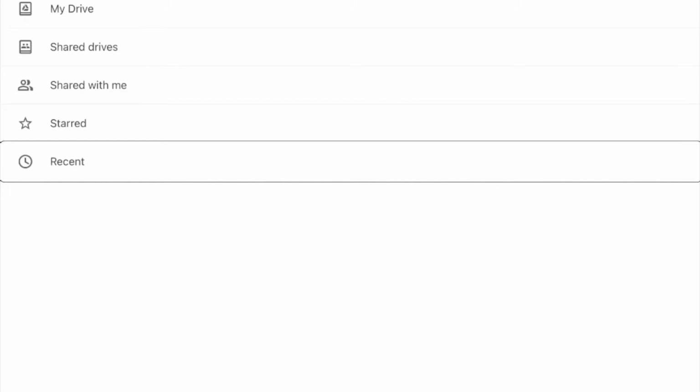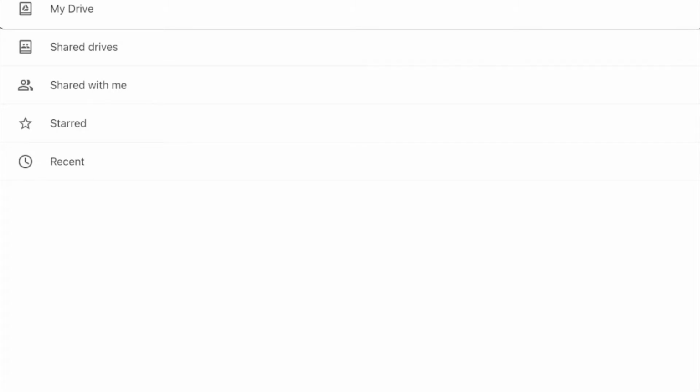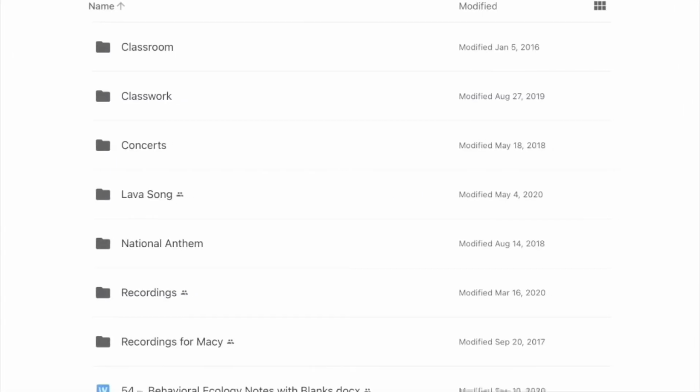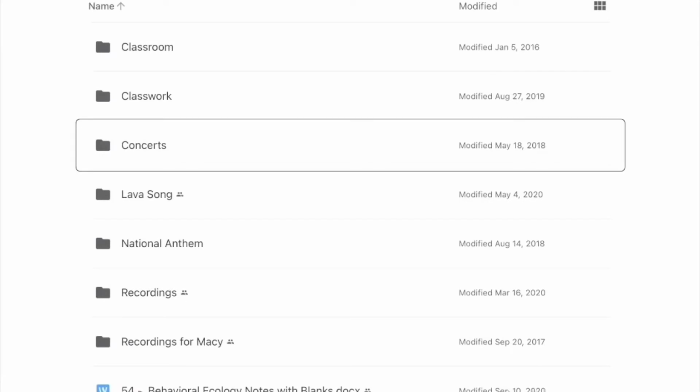So I'll swipe back up to that. Shared with me. Share Drive. My Drive button. And I'll double tap. Back button. Now this is as far as I'm going to go because this is the Google Drive associated with my school account. But I'll go ahead and let you hear what we have. So I'll swipe through. My Drive heading, search button, modified. Currently sorted by name, ascending order, grid button, classroom folder, modified January, classwork folder, modified, concerts folder, modified May 18th, 2018 button. Actions available. And you can hear some of the folders that I have in my Drive.